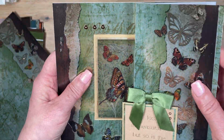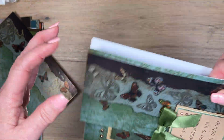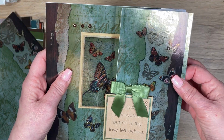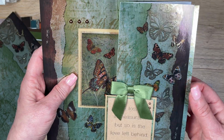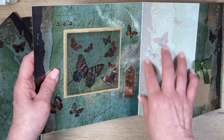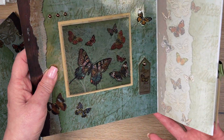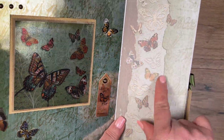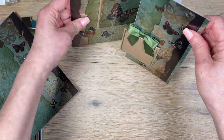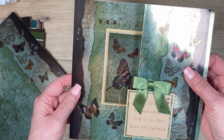So all I did was take an 8 by 8 card and fold it in half on the side. I didn't want to do it this side because of the way the borders were, and so on. So I did it that way. Just to talk about the inside, I used the insert paper and just did it there. So now I can write my sentiment for her, and even if she wants to display it like this, what I wrote for her is sort of hidden, private.